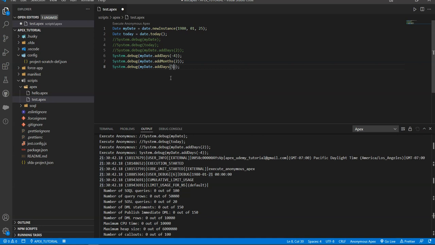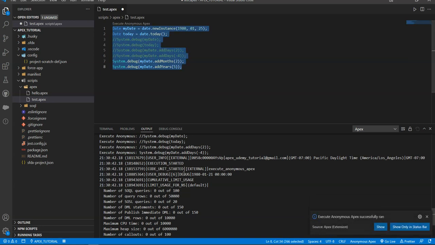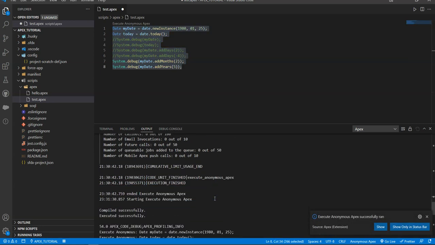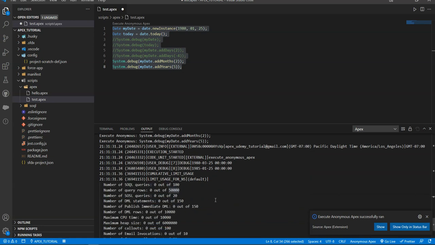And then we'll do 5 years. And as you can see here, instead of it being January, it's now March. And in the next one, instead of it being 1980, it's 1985.